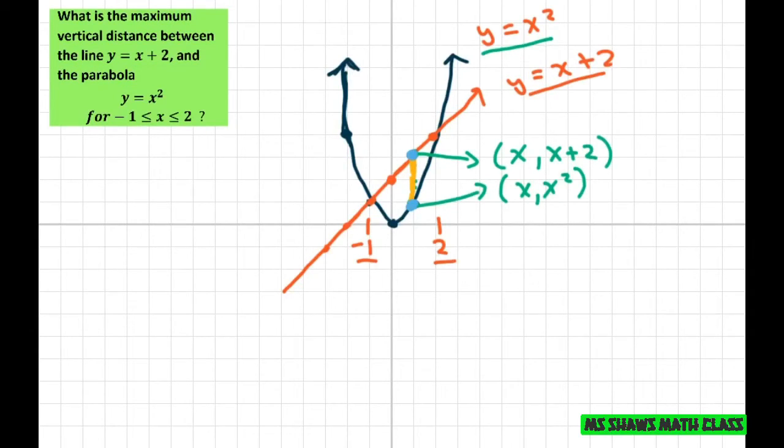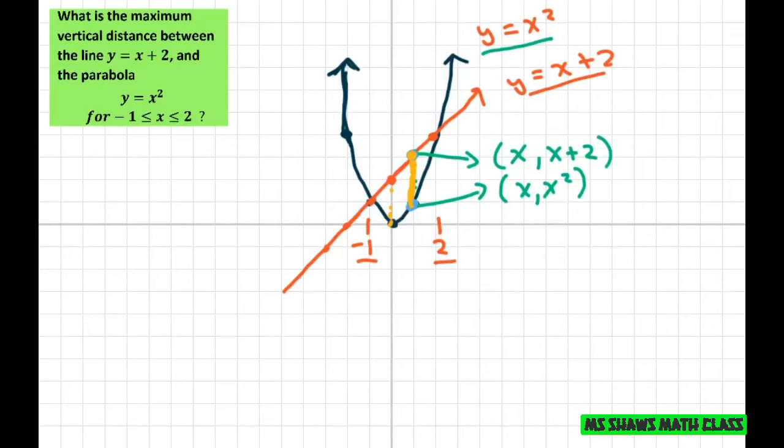So I'm picking the maximum as illustrated by this yellow line. That's the maximum distance. You can choose other points, but it looks like the maximum distance is there. It actually could also be in here, but I chose here.